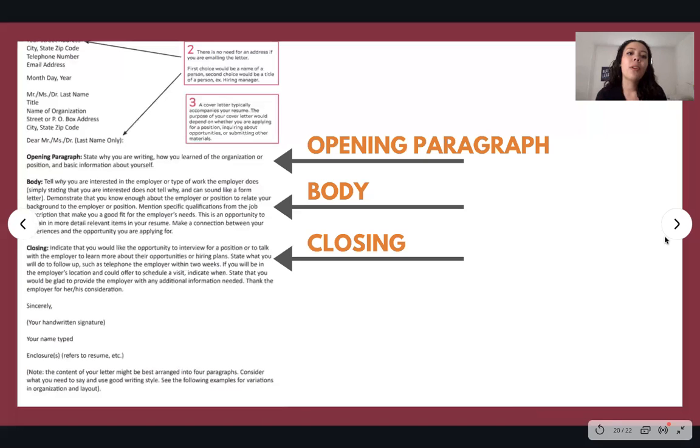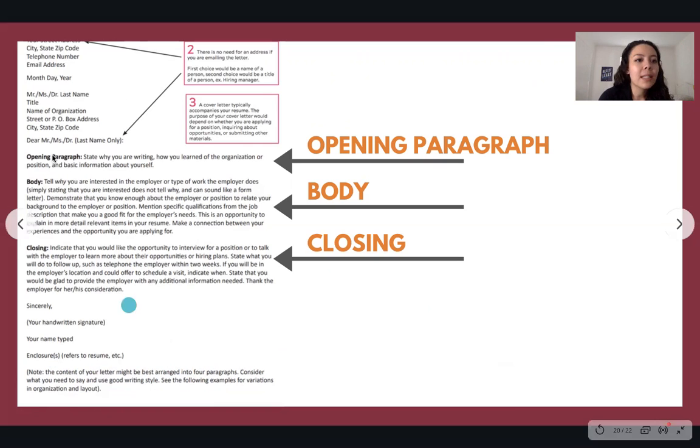So here is an example of a cover letter, and this is available in our career planning guide on our website. You can go to career.vt.edu and look for that career planning guide in a link on that website. As you can see, there's an opening paragraph, a body paragraph (you could have 1 or 2 of these), and a closing. You generally want to keep your cover letter to 1 page, just like your resume. It's best arranged into 4 paragraphs, so you can split that body paragraph into 2.